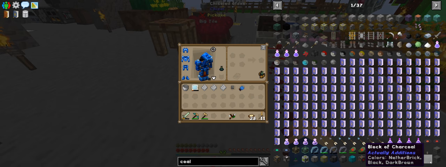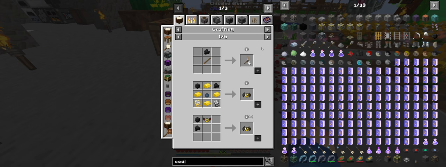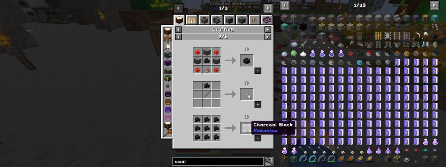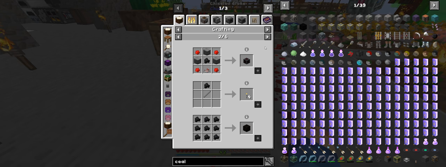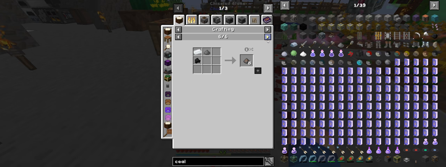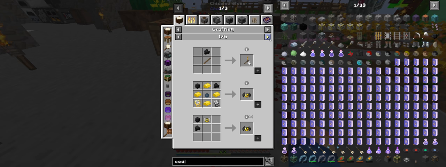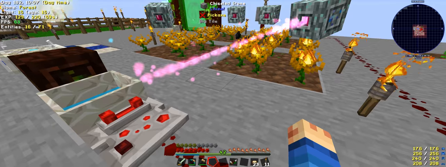Which actually doesn't say. So let's quickly. Yeah. Doesn't actually say in here. Charcoal doesn't give you a burn time. Interesting. There's no Minecraft coal coke block.